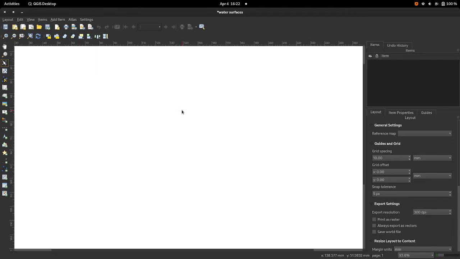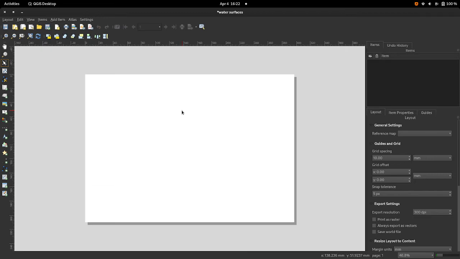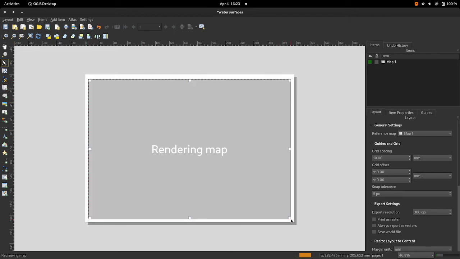Having our print layout here, let's try to compose the map. How do we do that? Let me compose it.